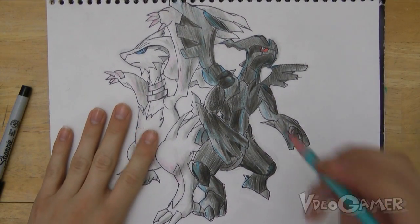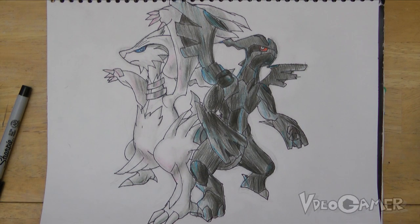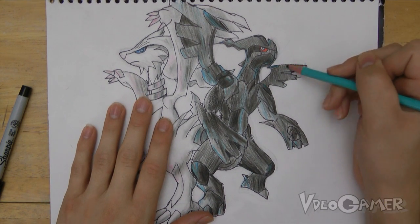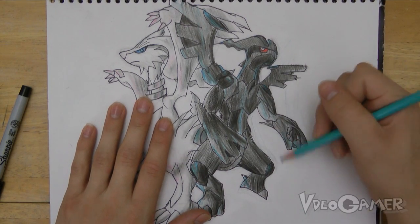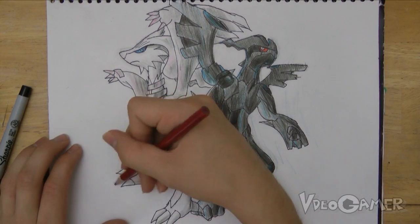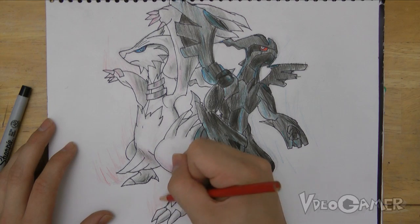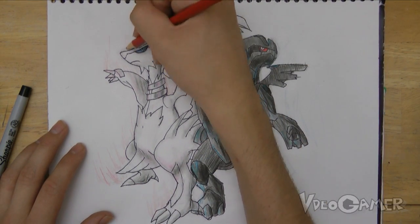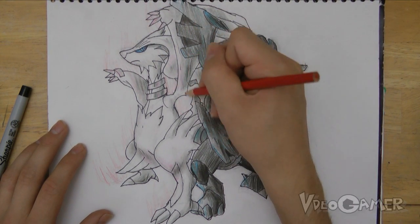Alright, and the last thing I'm going to do to this drawing is that I'm going to add somewhat of a background with a few colors to accentuate the characters. One thing that's not really obvious about their characters is the type of these characters. Zekrom is actually an electricity type, with blue electricity, I guess, as it seems. And Reshiram is a fire type. And I have a feeling if this picture were to continue on, as if it were an animation, there'd be a huge explosion because of the power overflowing of these characters. And their anger.